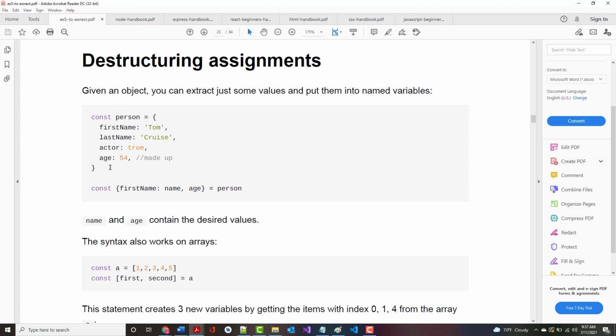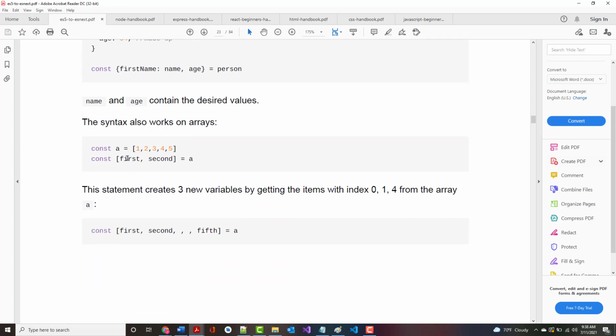But what we want to do is destructure, or only pull out what we need. So just the first name, which we're going to refer to as name, and the age. So this is going to hold only Tom and 54 as far as I know. You can do this on arrays as well.